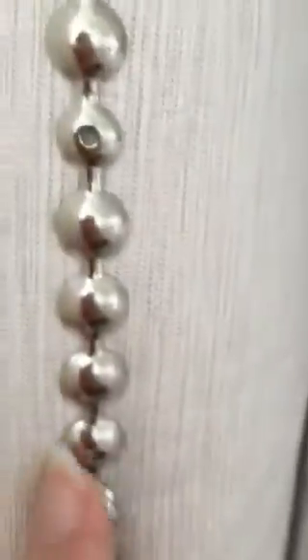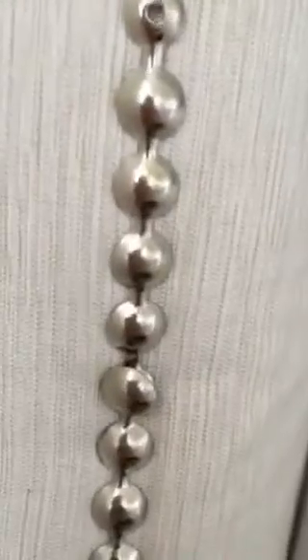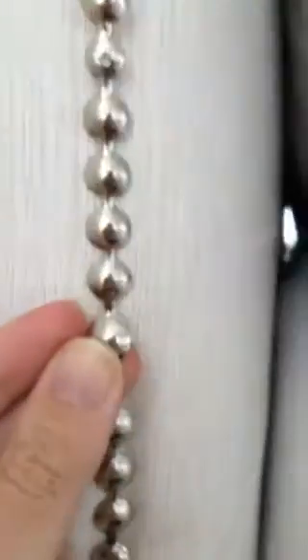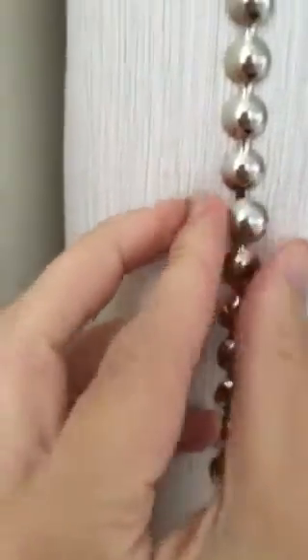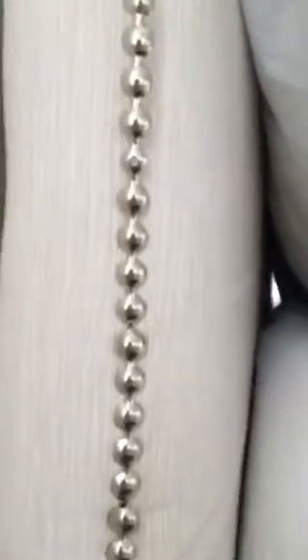Let's see if I can find a hole. See, there's a hole right here. So when you find a hole, that's where you will insert one of these nail heads. Then once you have it positioned where you want it, you're going to get the hammer and tap it in.